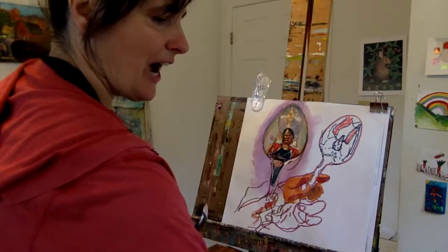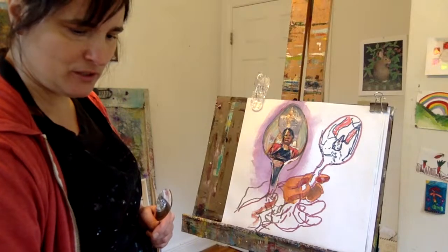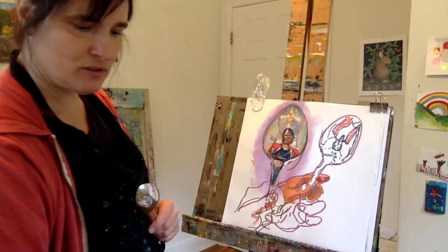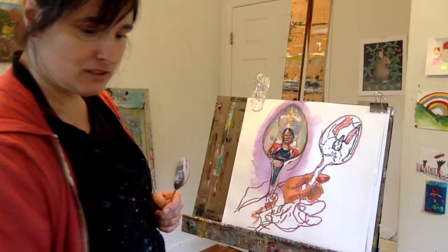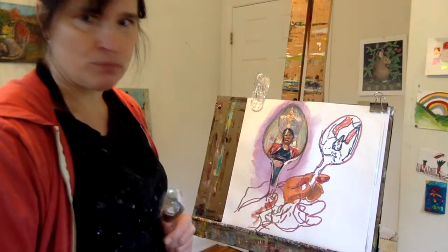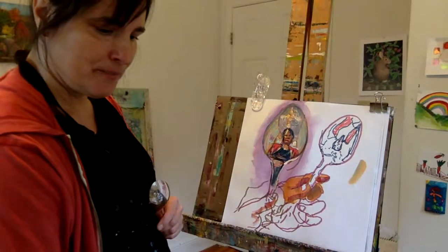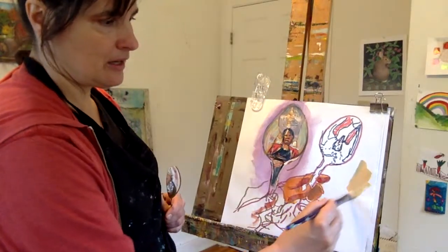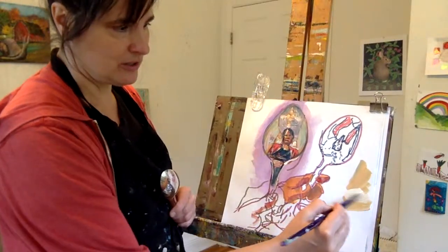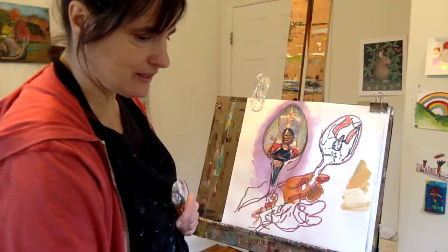With that said, I generally mix together yellow, whichever yellow I'm working with, a dab of red, cadmium red or alizarin crimson, and some white. That's where I start. And then I'll mix a tiny bit of purple or a tiny bit of blue into it so that it's a little more neutral. So there are so many different tones for skin. And it depends on what time of day it is.